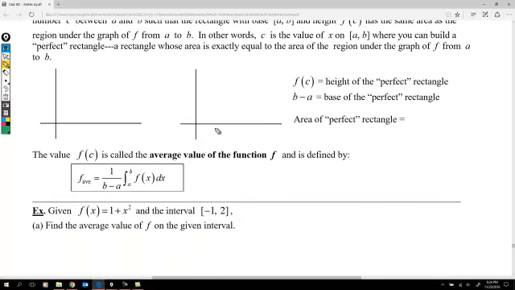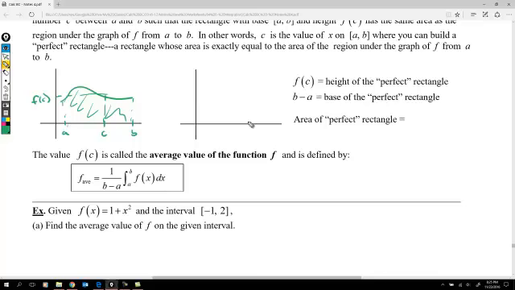If I have some curve, say it looks like that, and we'll draw the same curve over here. What I'm telling you is that from a to b, we have some area. Now, there will exist some c value here. I don't quite know where this c value is, but it's somewhere. It definitely exists.